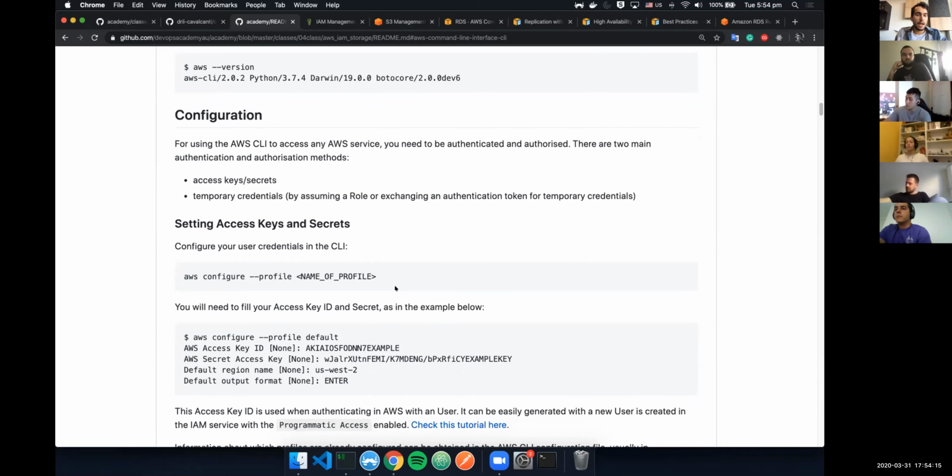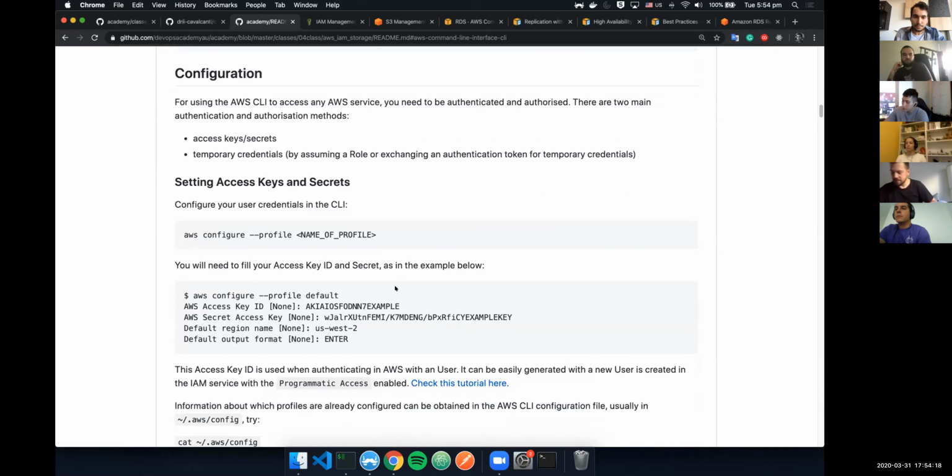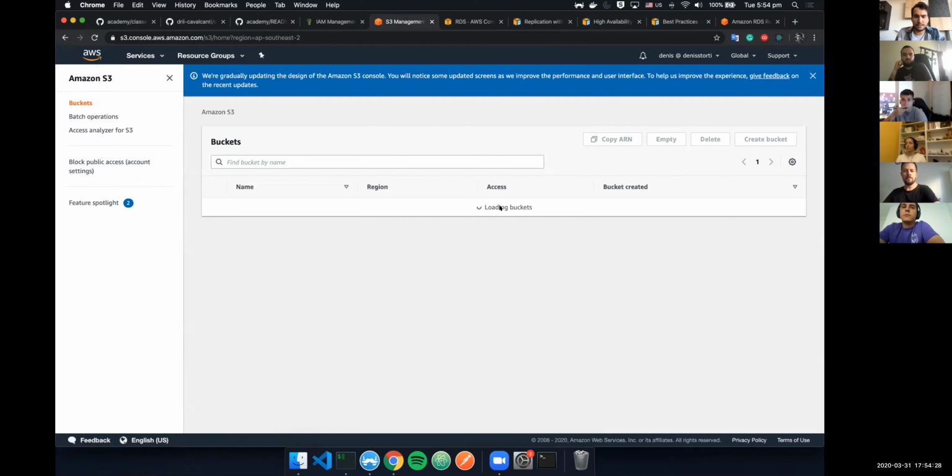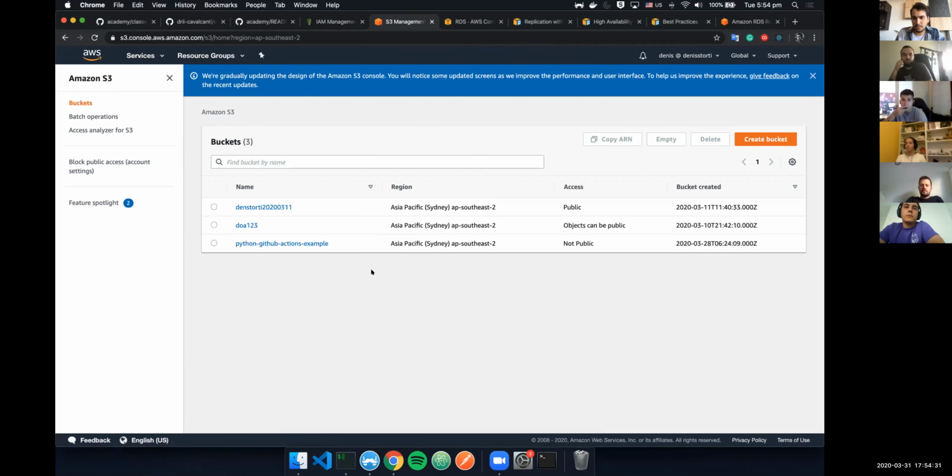So as via console, when you interact with AWS for any service, like this is S3, when you open S3 and it does this loading buckets, it's actually doing that LS, that list buckets action. In fact, it's calling an API. So these are just different ways of calling the same APIs, which is the way AWS did the reuse in this case. That's what we actually do in software, right?